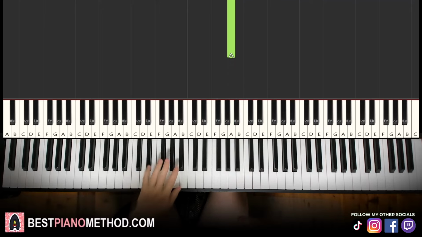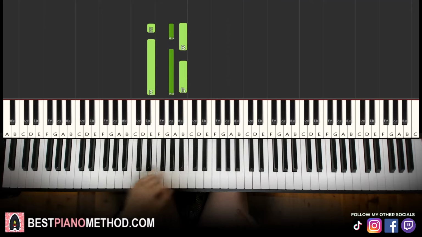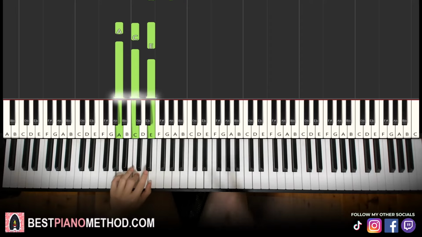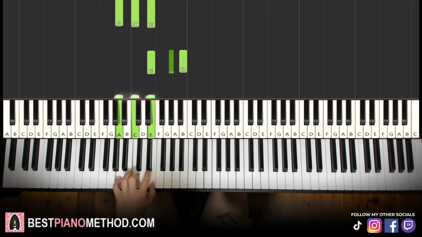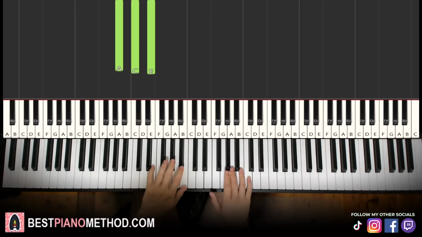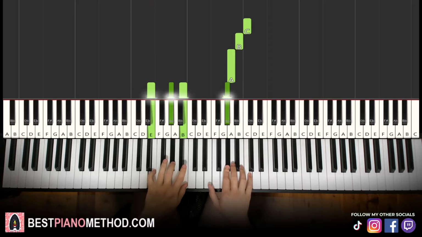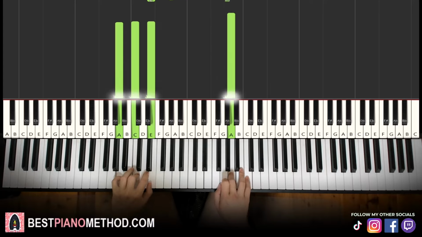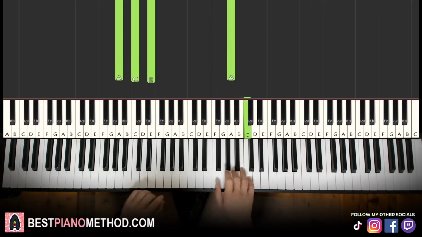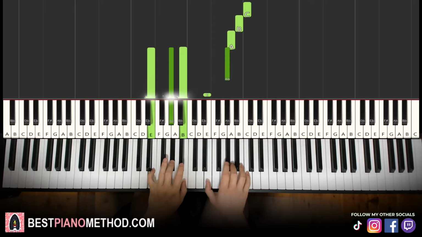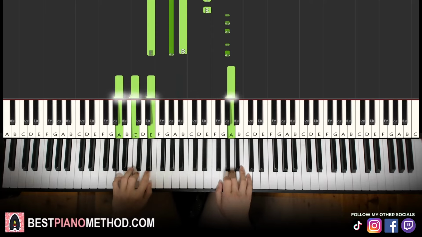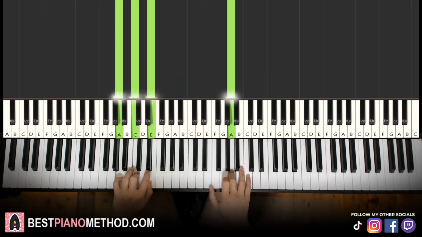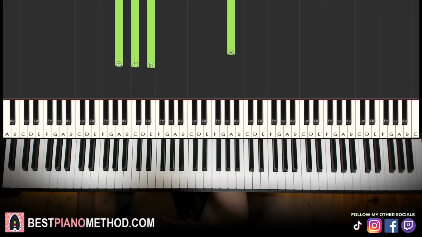Left hand two chords are E major, which is E, G sharp, B, and the second chord A minor, A, C, E. With these two chords in mind, E major followed by A minor, the two hands together go like this. Right hand starts, G sharp and chord together. There you go. So back to back, all four parts of this lesson will be played like this.